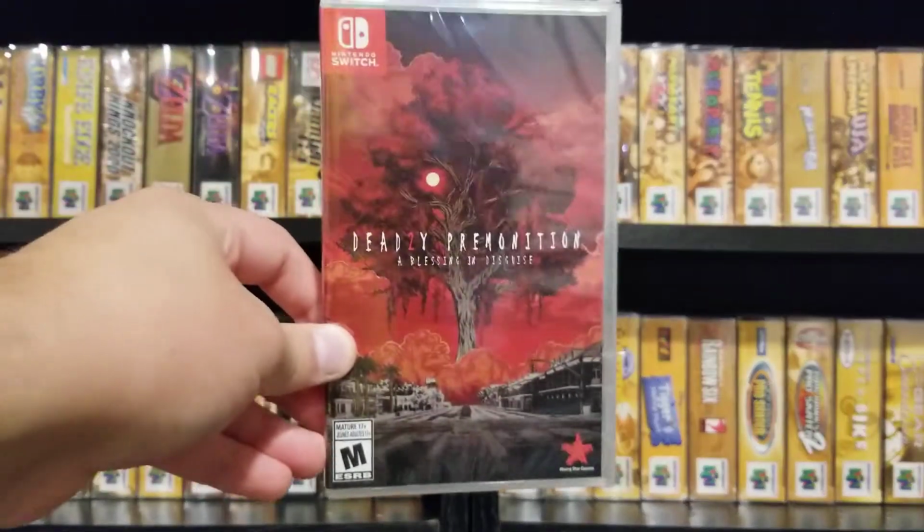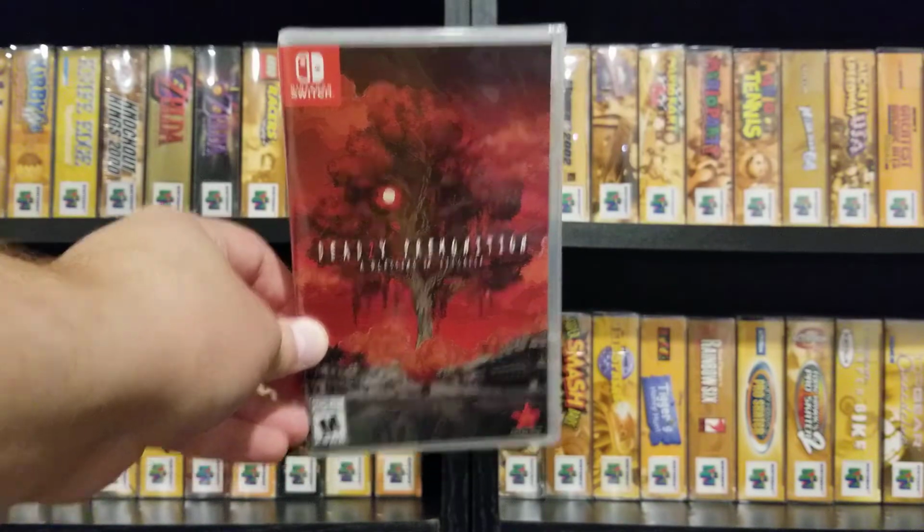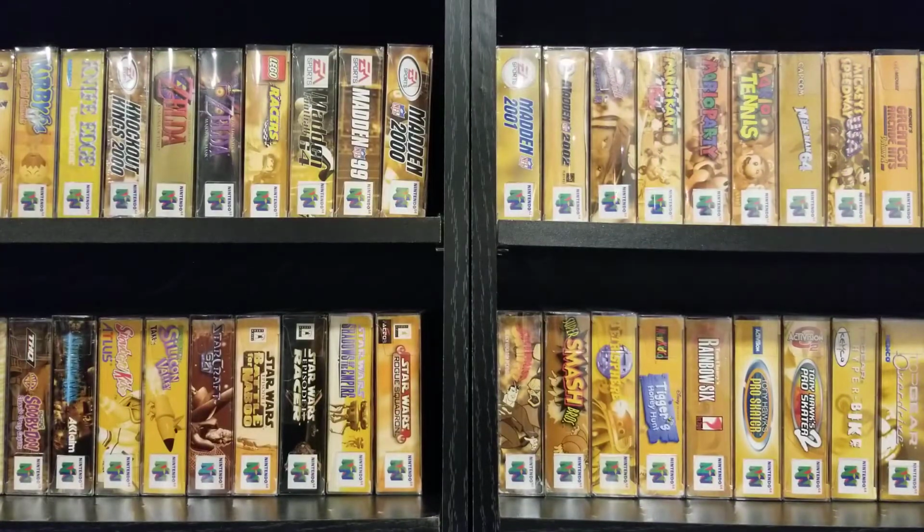And I think this is going to probably get kind of hard to pick up later. It's Switch exclusive at least for the time being, but I think this might be a pretty low print run. So I just decided to have a copy now. I want to finish the first game and then get to that eventually, so I figured I should just pick up a copy of that now.